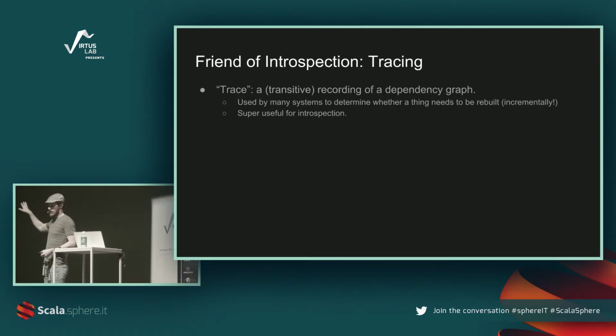In either an applicative or a monadic system, you can record a trace of what executed, and then you can use that for introspection. So you can look at what was required to build what, and you can use it to rebuild incrementally by saying that this file was a leaf in this graph. When this file has changed, transitively invalidate up from that leaf through the graph, and leave everything else in the other subgraphs pristine because they weren't affected by this file. I know precisely what was used. So tracing is super useful.